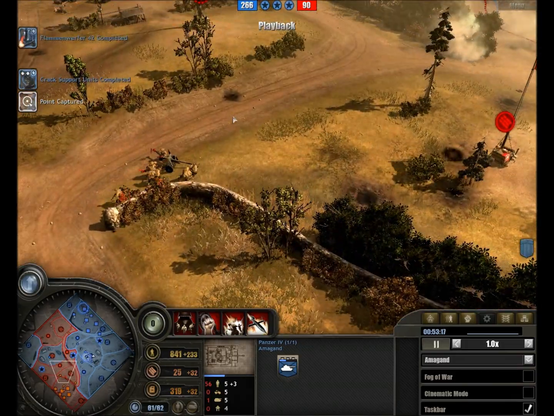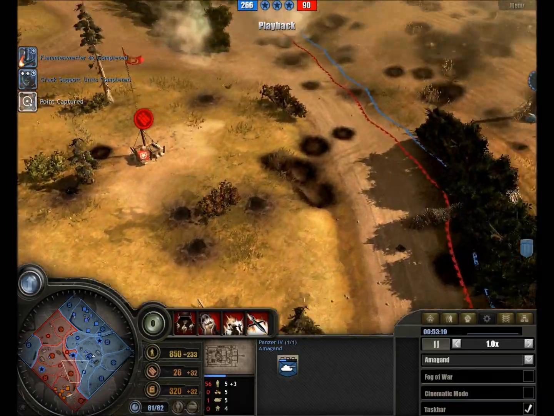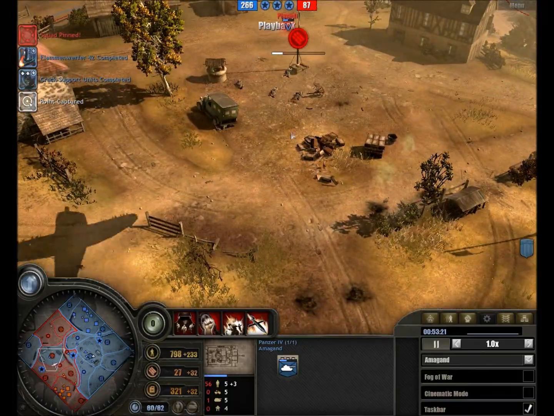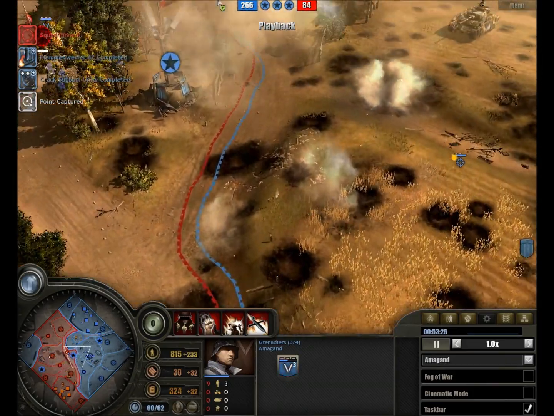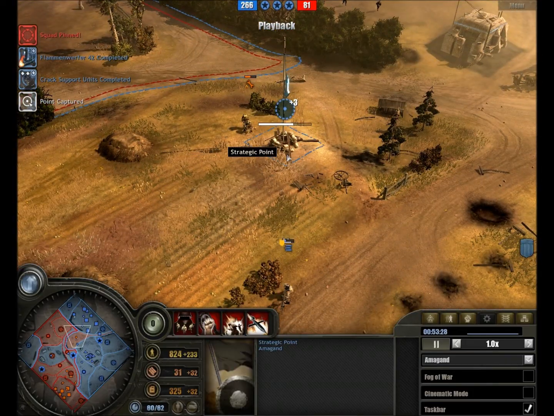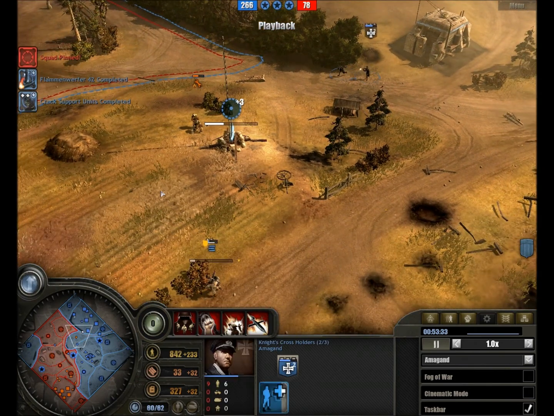Now all three victory points are in the hands of the Wehrmacht's 2nd Panzer Division. Strafing run moving in on the Grenadiers, pinning them, killing one. Losing territory, but not really quite effectful. Moving in for this sort of cut-off point, right behind the MG42, but Knights crossholders are moving in to put a stop to that.